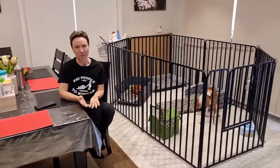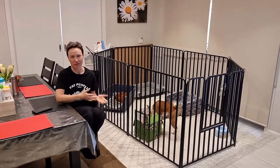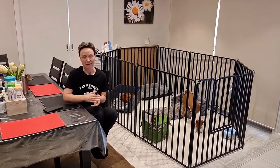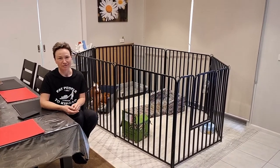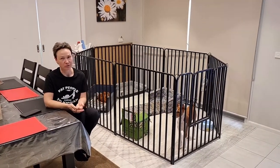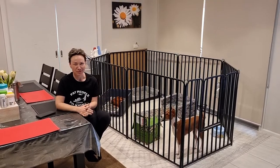So how I approach it is we started with training calm behavior in the enclosure when I was present in the room with them, so not starting the training by locking them in the enclosure when we go away, but starting when we're present with them in the same room. I find sometimes the dogs who are used to being in an enclosure only when the owners are away have problems being restrained when the owners are present, because they think, well, it's not fair, you're here, why can't I interact with you, why aren't you giving me attention? So that's why we started with training calm behavior and making the dogs understand that if they're in the enclosure, I'm not interacting with them, and they just need to settle and wait calmly and not try to make noises or escape the enclosure.